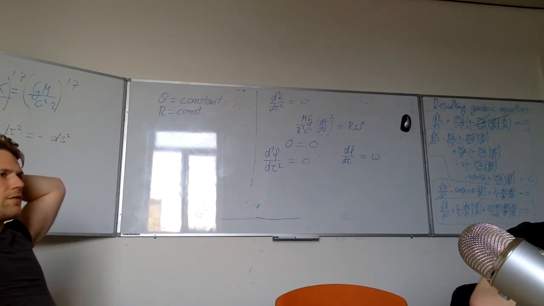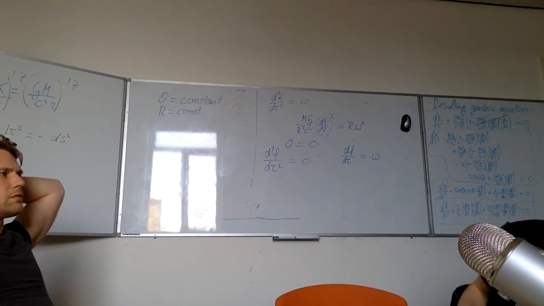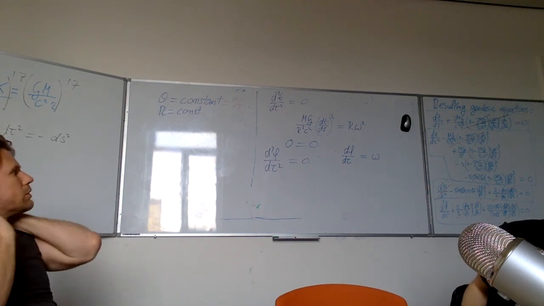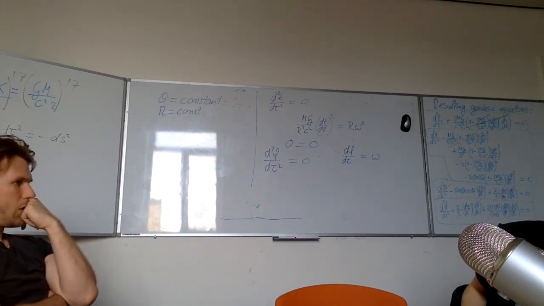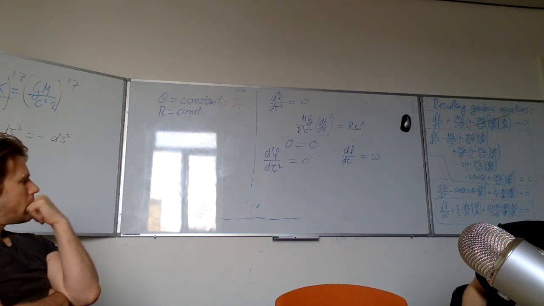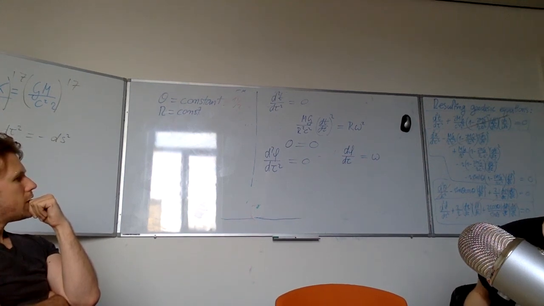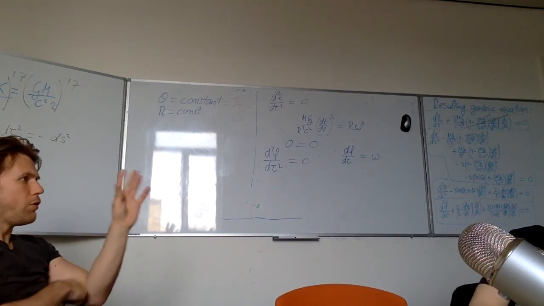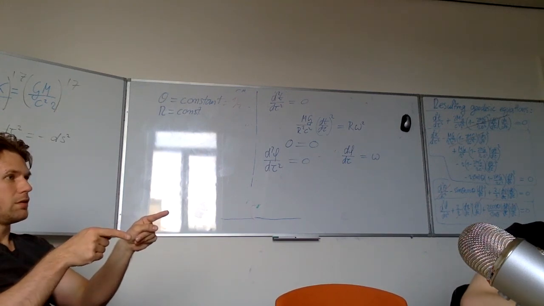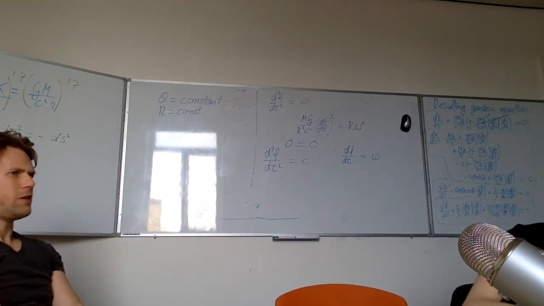What happens if I take my orbital frequency to be 0? I take a non-moving guy. What does it say about my time dilation? That should be 0 as well, right? dt of d tau should be 0 as well, because you know that the other terms are not 0. So no time dilation would mean dt is d tau, that everybody measures the same time. But it says 0.